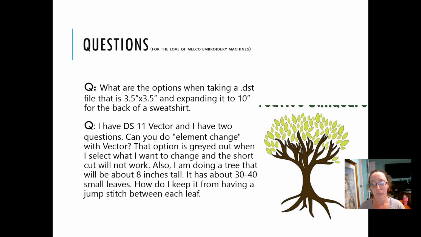Depending on who you talk to, some will tell you to scale your DSTs no more than plus or minus 10%. Others will say you can go 30%. Somewhere no more than 25% larger or smaller is generally all right. Because the stitches are going to get closer together the smaller you make it. The larger you scale it up, the more the stitches are going to spread out. Yes, the software is going to try to add stitches here and there to compensate for it, but the reality is it's not going to be the same design that was punched.